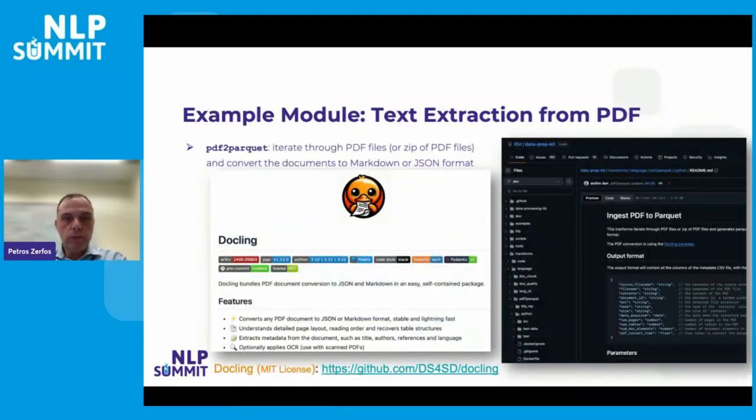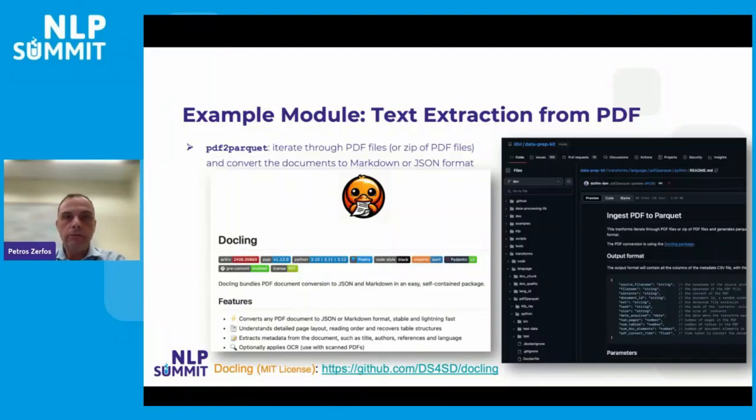I invite everyone, of course, to visit and explore the contents of the Data Prep Kit in GitHub, the open source project. There are, as I mentioned, more than 20 transforms and annotators that we developed for the purpose of processing data for both code and language models.